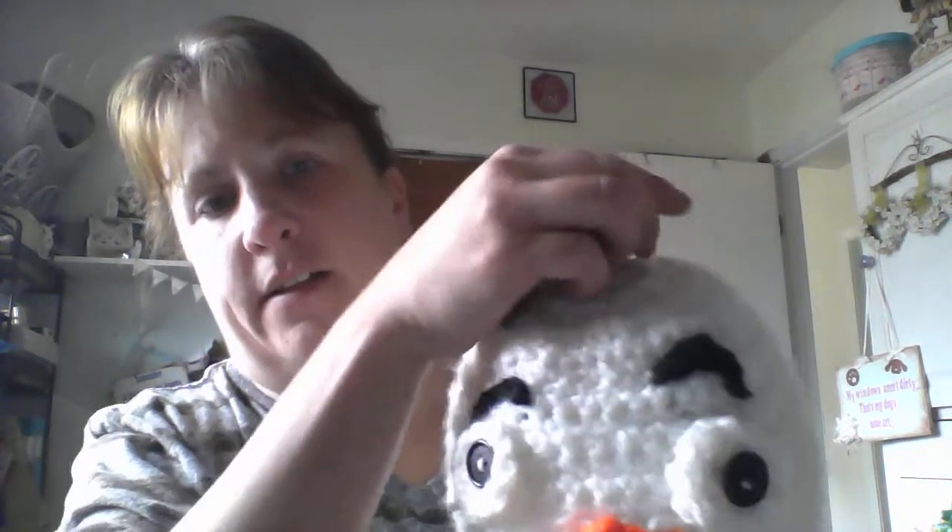These are little beanie hats for maybe a little bit older kids — not teenagers, but. I made the little beanies and I should have really used brown yarn, but all I have is black. I'm going to go back and get some brown and make some more. So I made a couple of those.